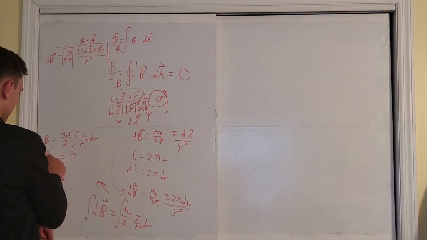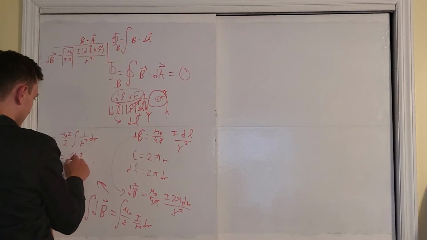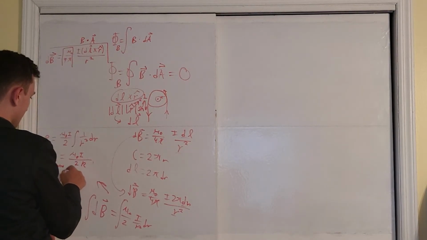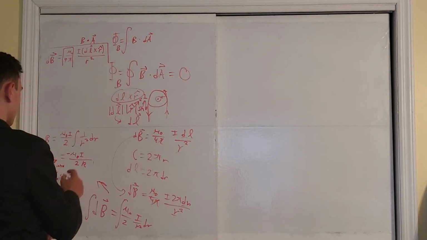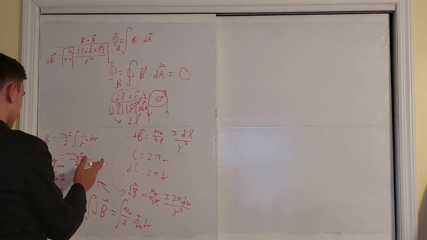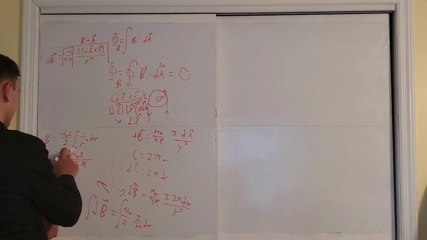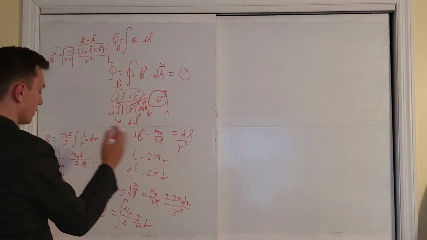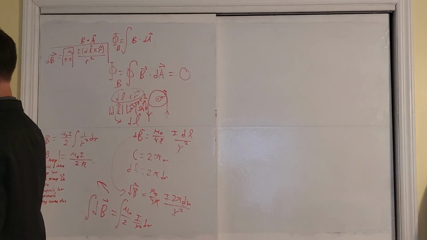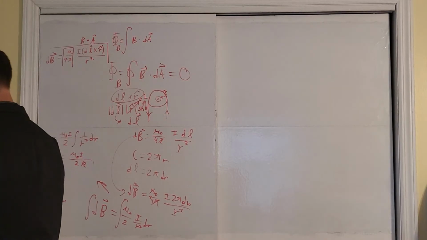which is therefore going to give us the B field at the center of a loop is equal to mu naught times I over 2r, okay? Now, we got a negative in our integral, but the negative in this case would only serve to specify the direction of the B field, okay? So we don't want to specify the direction of the B field in our equation, therefore we're going to remove this and we're just going to say the magnitude of the B field at the center of the loop is equal to this equation, the B field at the center of a loop.